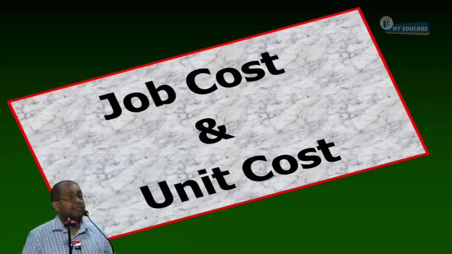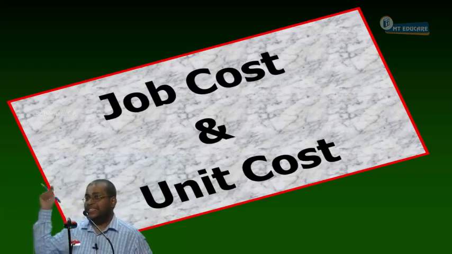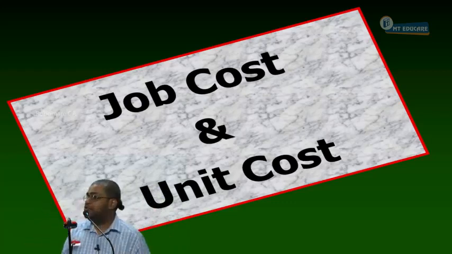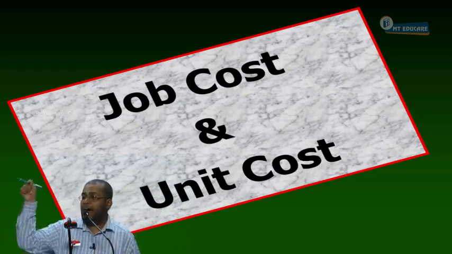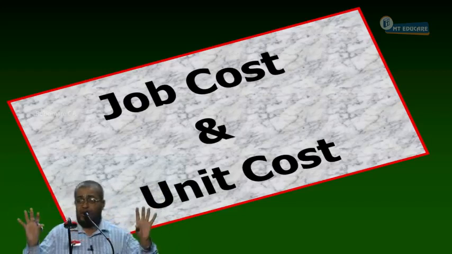Now, in that case, we should collect the cost for every building separately. Every building, separately. If a cement bag or material is issued, for which building is it issued? For the bungalow, I book it under the bungalow cost. If I issue a carpenter to work on a hut, I also book the labor to the hut, and so on. I have to collect the cost separately.